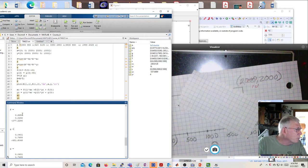So this would be my A coefficient, my B coefficient. Notice the A coefficient is 0.6450, and the B is 0.0240. So of course, the x raw value has a much bigger contribution to the x calibrated value than the y raw value does. But the y raw value contributes some, and that's because there's some rotation.